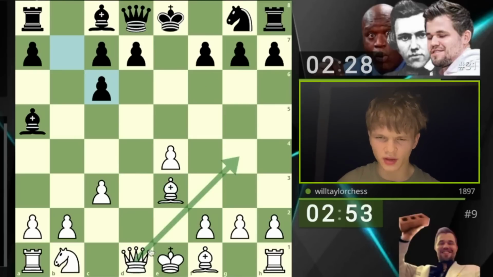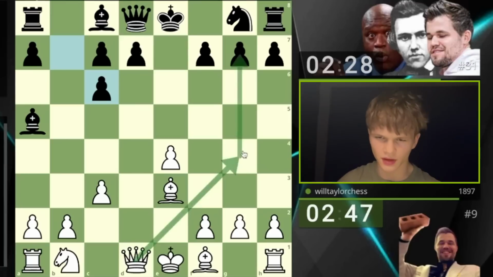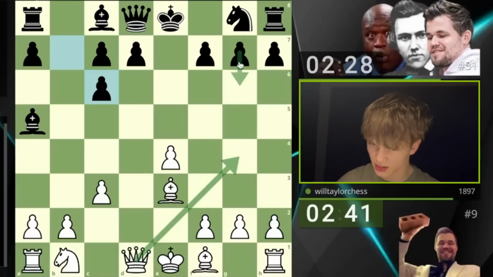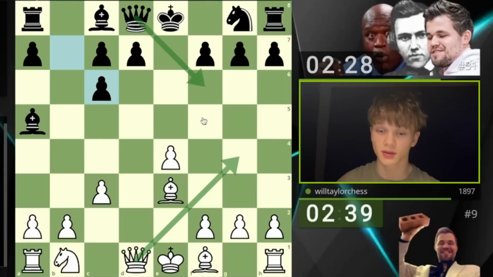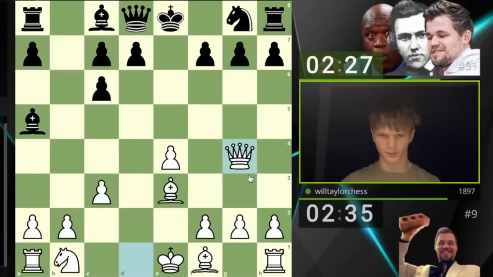But funnily enough, queen g4 looks like a reasonable move. Because yes, there's a potential discovery with this bishop, but actually, with queen g4, you have to deal with the fact that g7's hanging. And if queen g4, g6? Because queen g4, queen f6, there's bishop d4, we hit the queen. This all looks great. Honestly, we're going for queen g4.